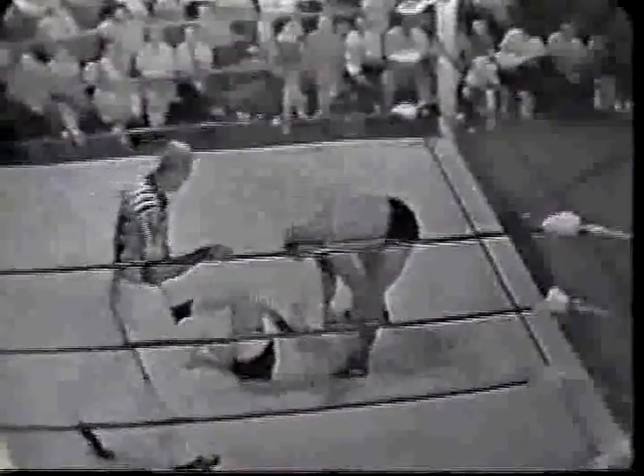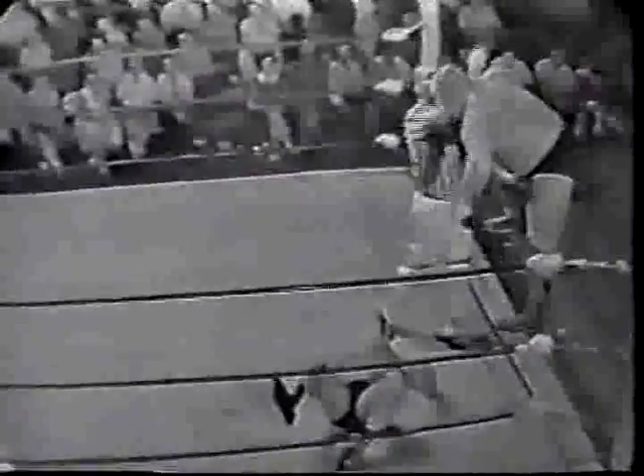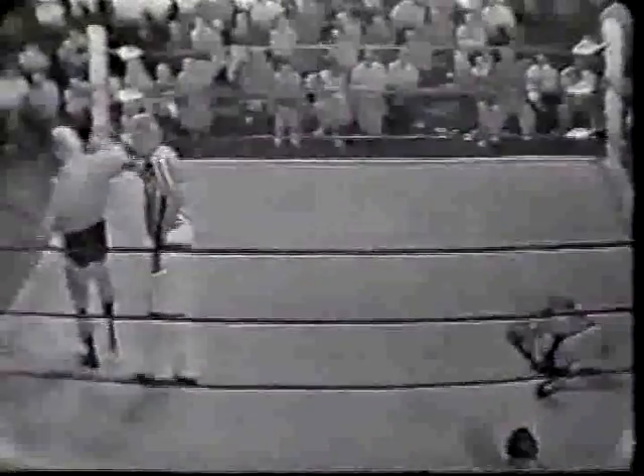Don't count him out very often. Head first, two times to the buckle. Look at this — over the ropes, down with a body slam. Dolly, who has been slowed down considerably, could be beaten right now as the brute goes to the ropes. The flying knee drop — two and three, it's all over. The time: four minutes, 52 seconds.